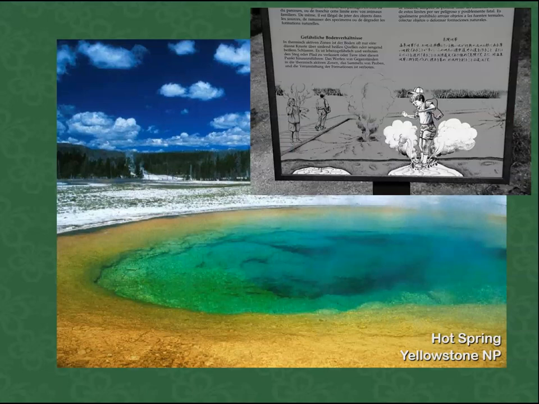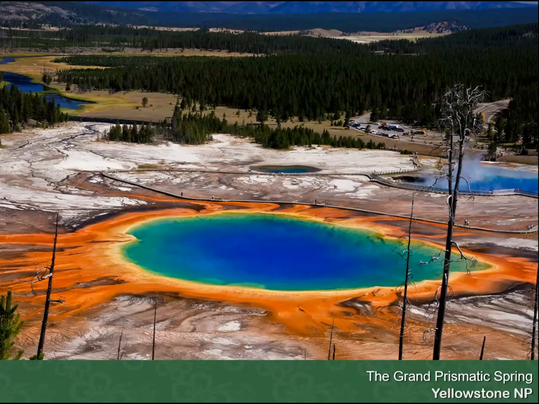All right, so back to our hot springs. So again, watch your kids. They tell you to stay on the trails because you don't know if there's a subsurface void that you could fall through and die. Again, the colors come from the chemicals coming up and the microorganisms in it, giving these different colors.